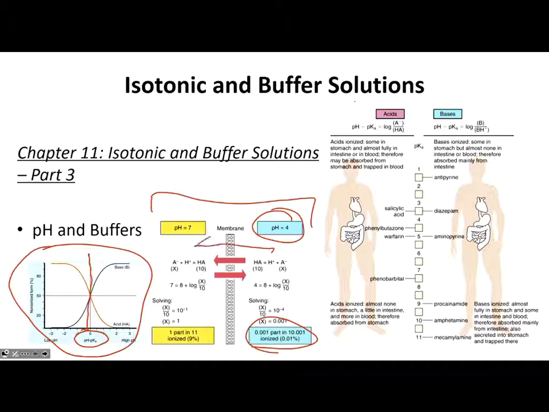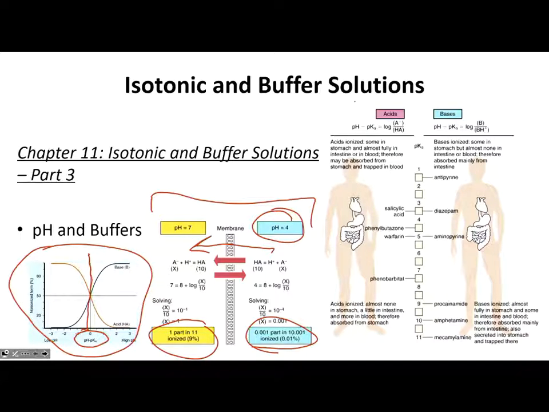But when it crosses over and becomes absorbed into the blood, which has a much higher pH, closer to 7, that pH is now above the pKa for that drug. There are not as many hydrogen ions, so it starts releasing its hydrogen and becoming ionized, and you can see that it goes from less than 1% all the way up to 9%. So the whole take-home message here is to understand pKa as it relates to how much of a drug will become ionized versus unionized.